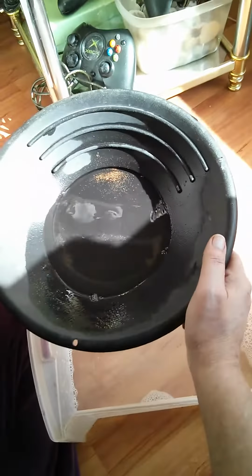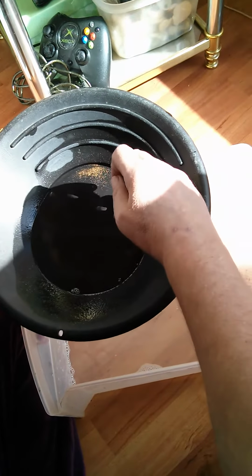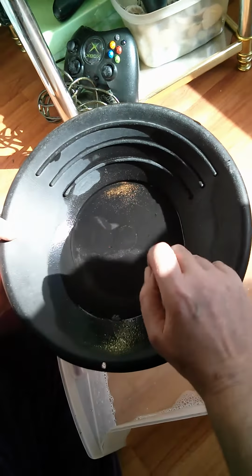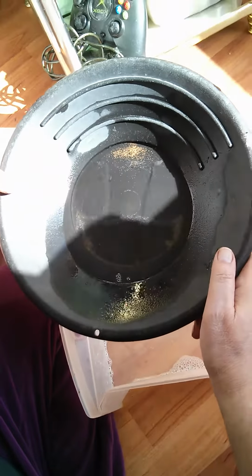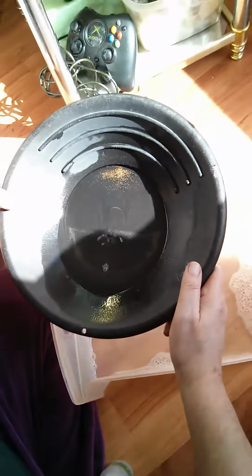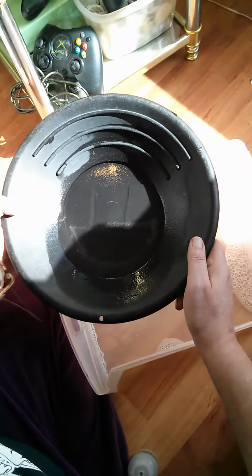You can see at the bottom of the pan is all the waste material, which is your black sand and sand that was left over and what have you. But as you can tell, our separator or cleanup sluice never even takes out all of the gold. Nothing does. I don't care what kind of equipment you have out there. You need to learn to backpan like I'm doing. If you don't backpan, you'll never have clean gold. You'll always have black sand in your gold.